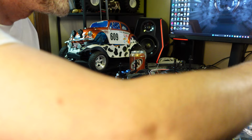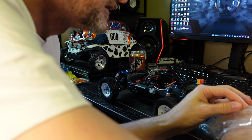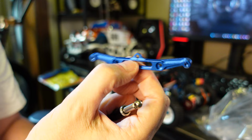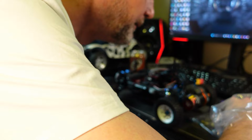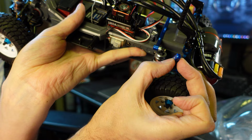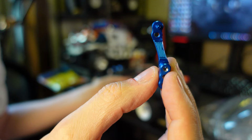On the front, I had the wider mount. As you can see, I've bought a few parts that I'm not using. I had the wider mount for the front. We put the shocks out quite a ways, but it didn't really benefit the ride. They worked quite well in the middle. And on the back, I did have these GPM extensions that would bring up the mounting point for the strut quite a bit higher. But they're not made for the GF01 or WR02. They're made for the MF01X, and my uprights weren't those uprights, so they didn't really work. I had those on for a while as well. So I bought a few parts that in the end, I don't end up using.